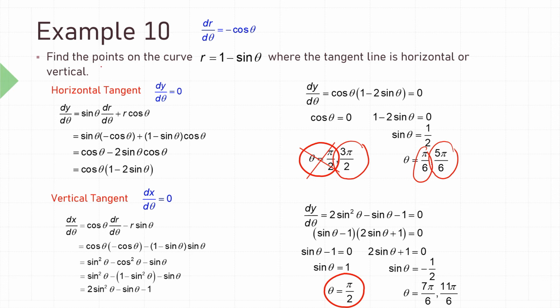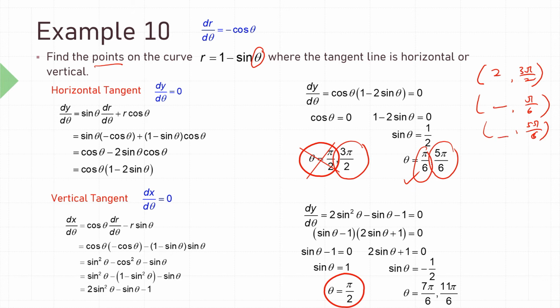If the question asks you to find the points, then you have to find the coordinates. How to find the coordinates? Because this is just the theta, you substitute the value of theta, for example 3 pi over 2, into r. So what value of r do you get? I don't show it fully here. For example, sine of 3 pi over 2 gives -1, so 1 minus -1 gives 2. So 2, 3 pi over 2. You should do the same thing for pi over 6 and also 5 pi over 6. Find the values of r here.